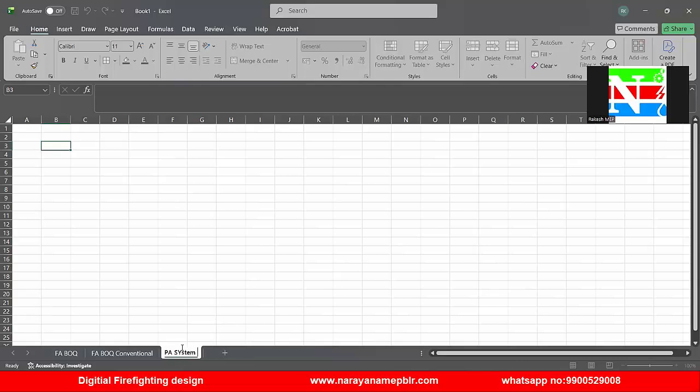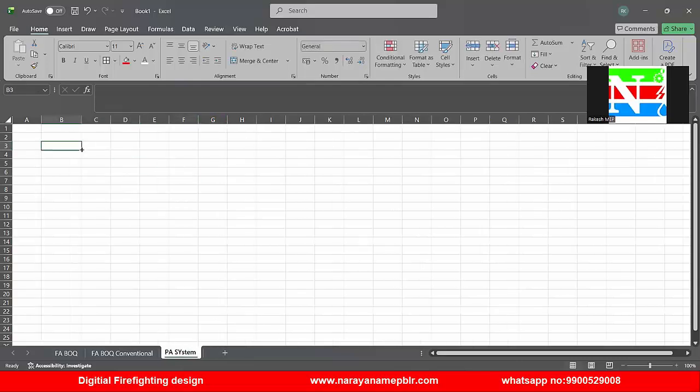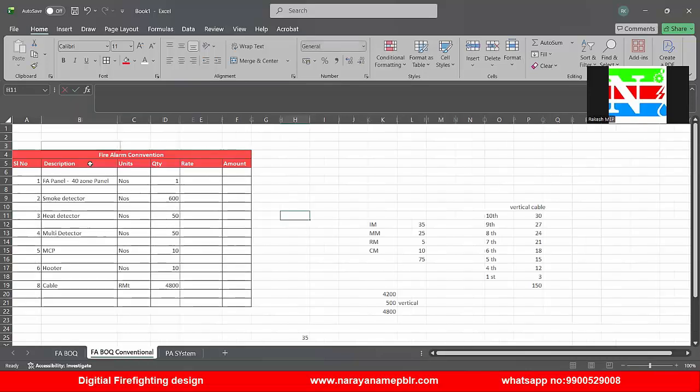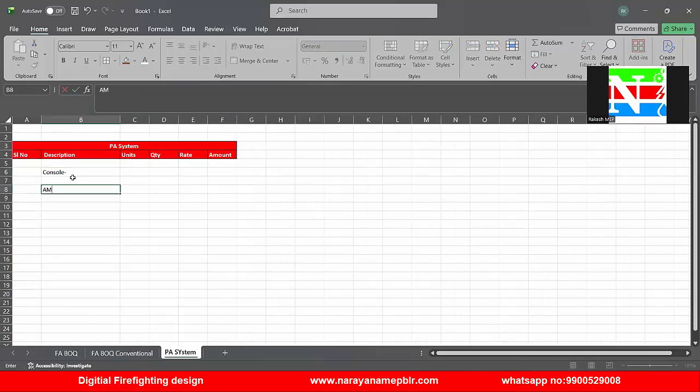Clear till now? Next is the PA system. Now for PA, what all the things will be there? First is the console, then the amplifier. How much watt amplifier, and how many zones on the console? Then speaker and cable. What type of cable? 2 core, 1.5 square mm, a normal cable.